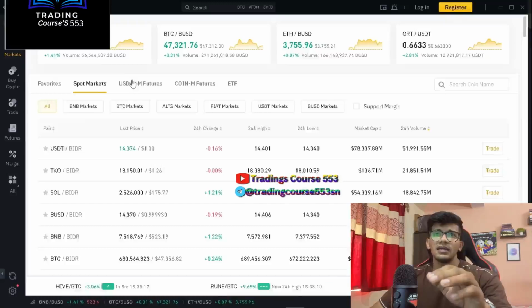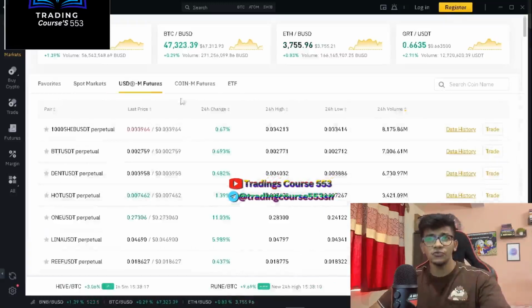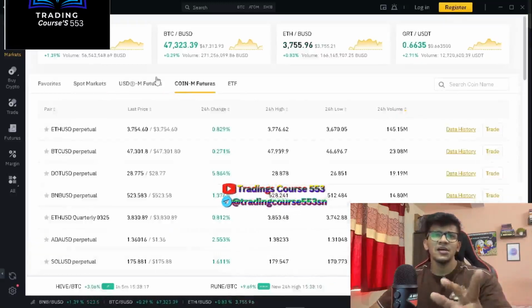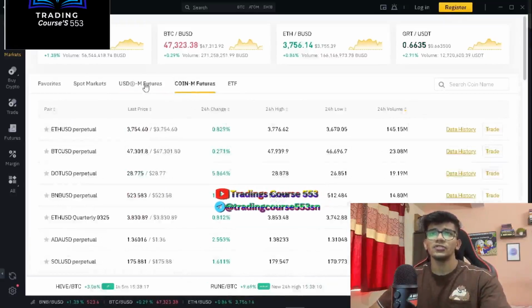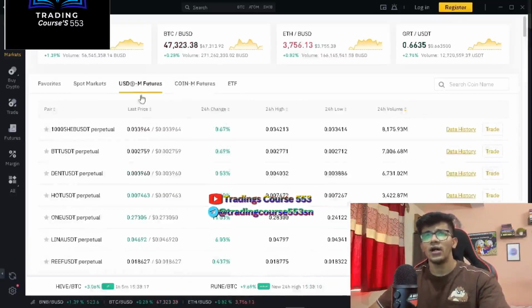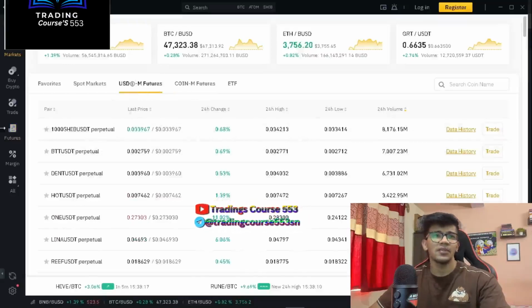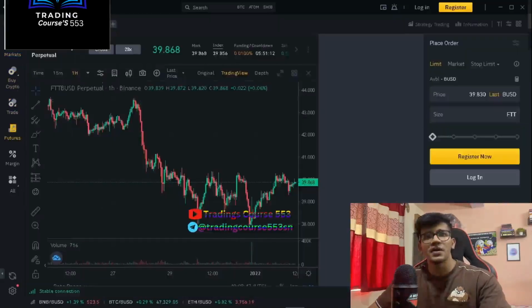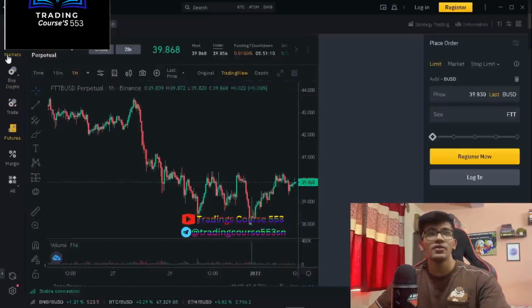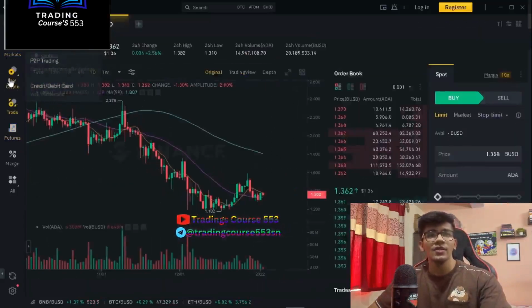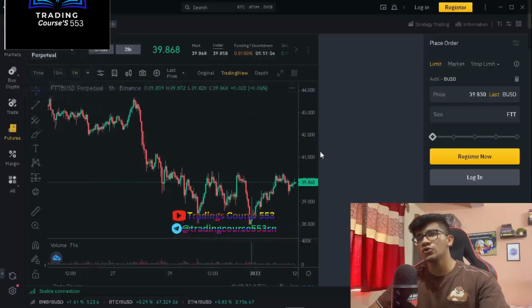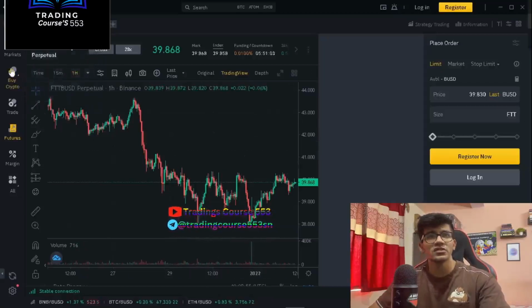So spot market is that, and then USDM futures is basically the futures market, and CoinM futures, these are basically just two segments of futures. You won't need CoinM futures. You should definitely be trading only on USDM futures. These are just different segments of futures contracts. And the best part is, like I said, you don't need a lot of money to trade futures in crypto. And one important thing I would like to say is how you should be trading crypto futures as a beginner.